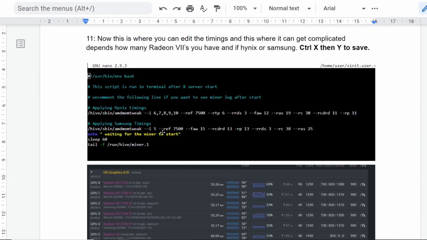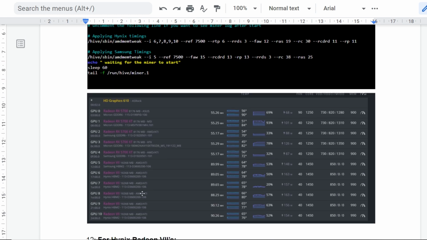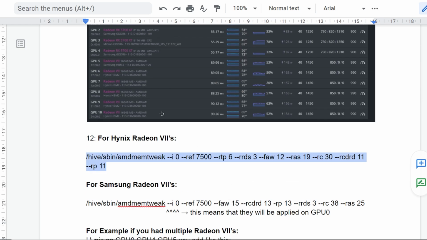Also, if you have more than one Radeon 7, you can see here the numbers that apply to it. If you had your Radeon 7s in number 6 or 7 or 8 or 9 or 10, according to this picture, you're going to have to type in 6, 7, 8, 9, 10, and so on. But in this demonstration, I only have one single Radeon 7, so we're just going to be doing it this way. Okay.